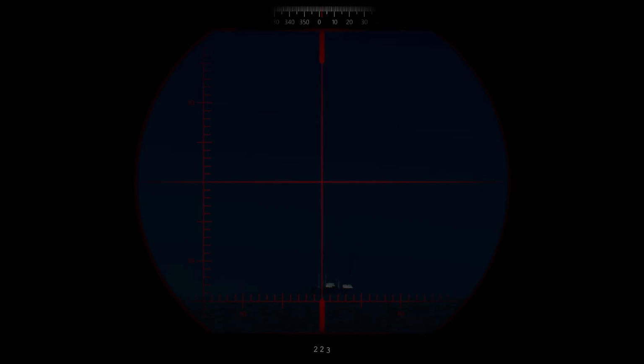But what I'm going to do is close the range right now. Obviously it's a night engagement here. I can roughly estimate that angle on bow. Personally, I know he's heading away from me, but that angle on bow there is probably 25 to 30, but he's going away from us, so that is 150 to 155 or so.